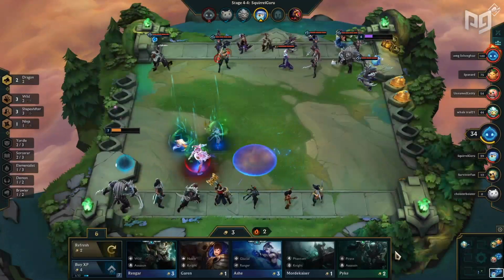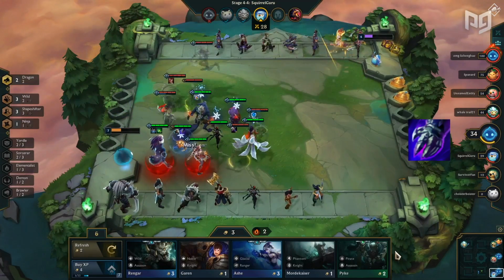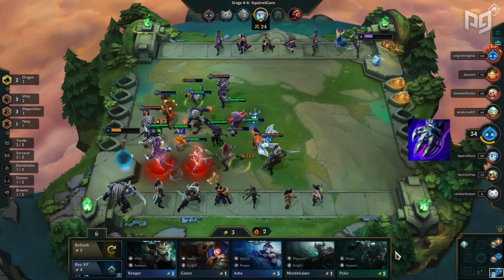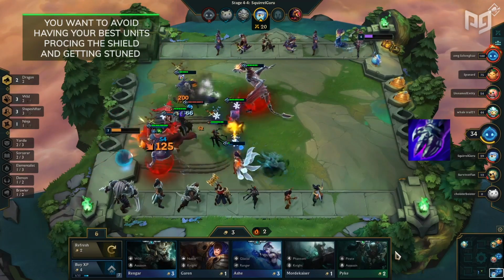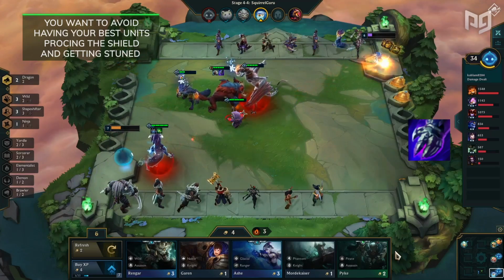On to the next item, Trap Claw. Although most people may see this item as underwhelming, it can actually be pivotal if used correctly. Majority of the time, Trap Claw will be on a tank with CC or a hypercarry. You want to avoid having your best units proccing the shield and getting stunned, so be sure to scout for this item and put a weaker unit closer to them so they get stunned instead.